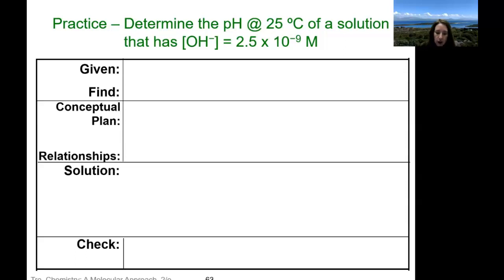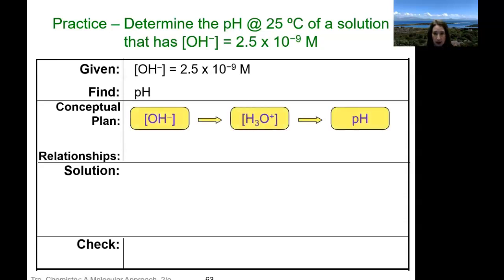So when we do this, we have OH and we can do pH or pOH. So I'm just going to do pH regular for right now. Okay, so when we do this, we're going to find our H3O plus concentration by using Kw. Remember, Kw is just H times OH equals 10 to the negative 14th. Then we're going to solve for our H3O plus, and then we'll get our pH.